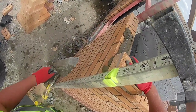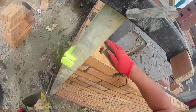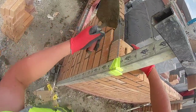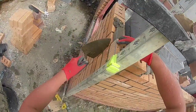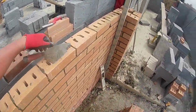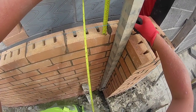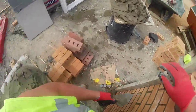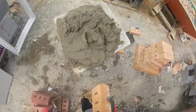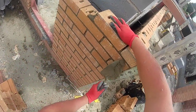Tiny beds on these, like that little mini slug between bricks. Mine have felt tight all the way up. I don't know why, bricks might be a little bit thinner, you're fine. That's why I like this little trowel, you don't need to put as much gobbo down between them.